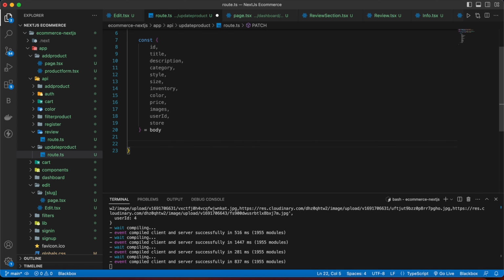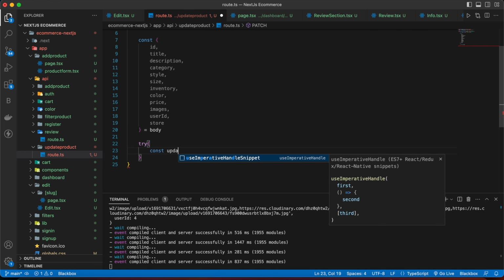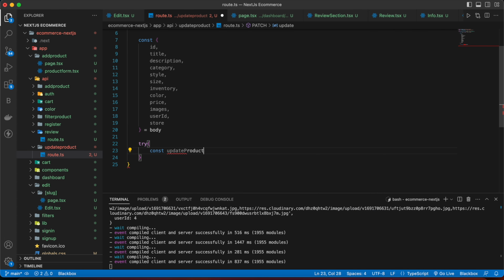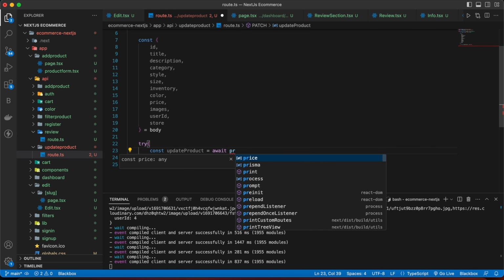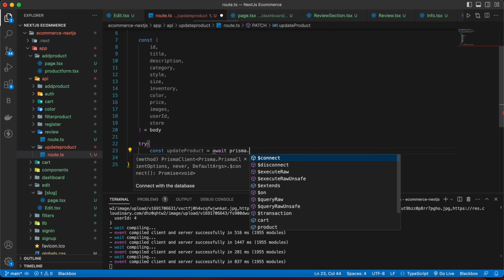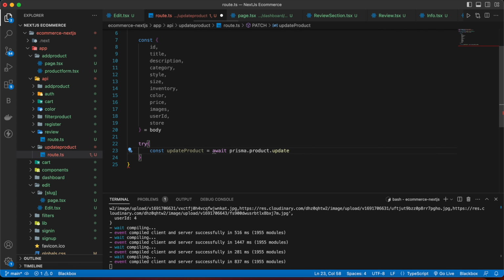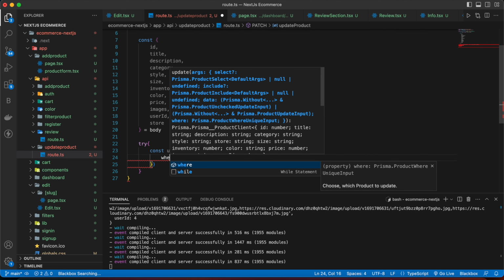Now after that we are going to use the try and catch block. Inside the try, write const updateProduct is equal to await prisma.product.update, and here we are going to pass where.